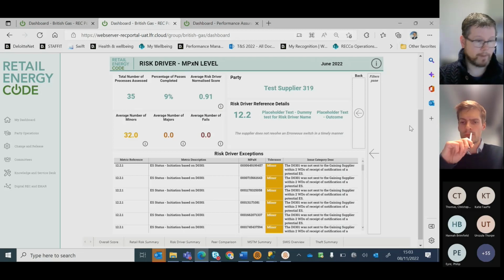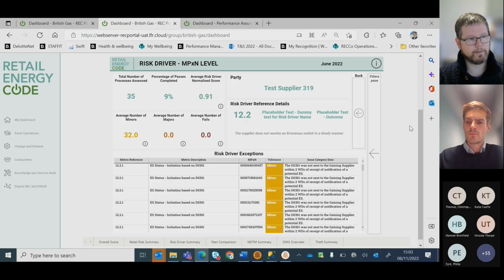We're just working through the best way of managing that. By default, we will leave it pseudo-anonymized, and if you then need to know the real meter points, you'll need to come and ask us to de-anonymize it for you. And we'll include a little indicator, because there are some data sources where we do have the de-anonymized meter point. If as a party you say you always want the meter point, then we can arrange that we will systemically de-anonymize it for you before it goes into the dashboard.